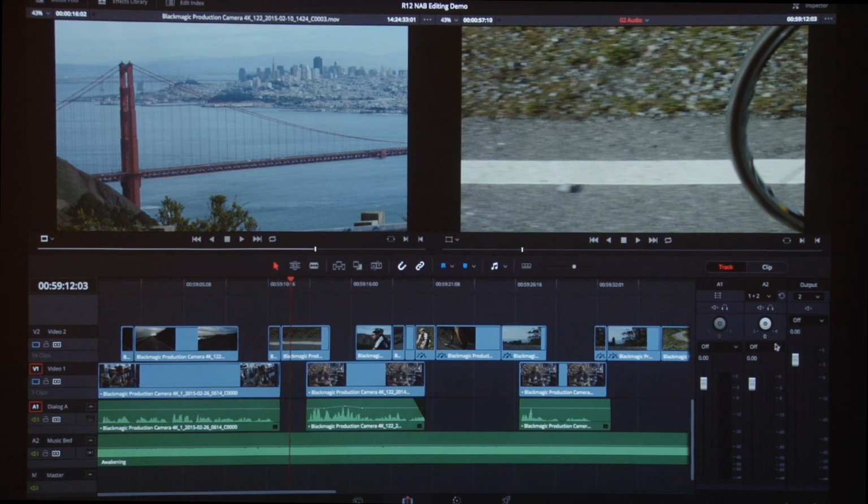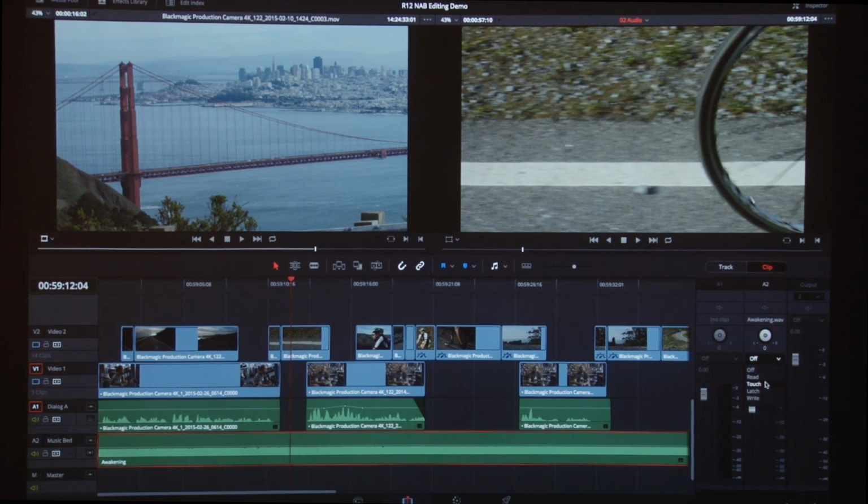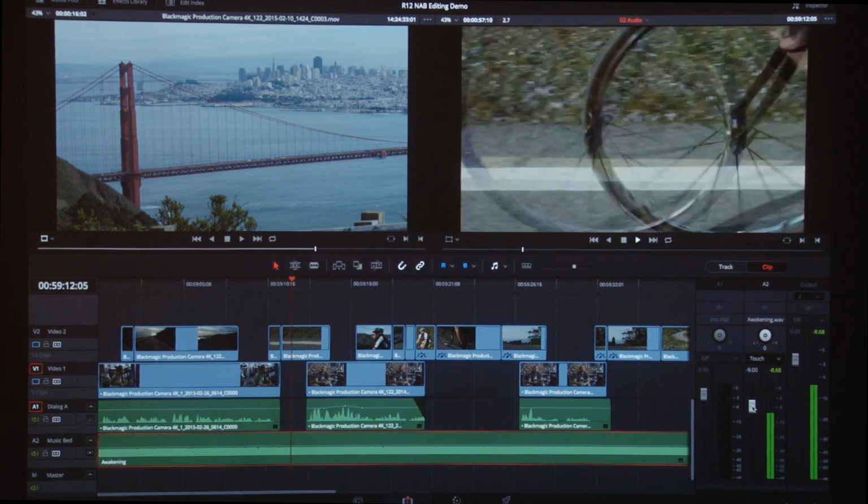All right, so one of the new features is the ability to actually automate our faders. So fader automation. You can record your movement of the faders in real time while it's playing back. So I'm going to turn that on now. Right here you'll see I've got a track and a clip button. All of the audio operations can be done at either the track level or the individual clip level. So I'm going to do it at the clip level here. And let's see, I'm going to go to touch mode here in my fader, and then watch, it's going to draw the keyframes as I start riding the fader while it's playing back.